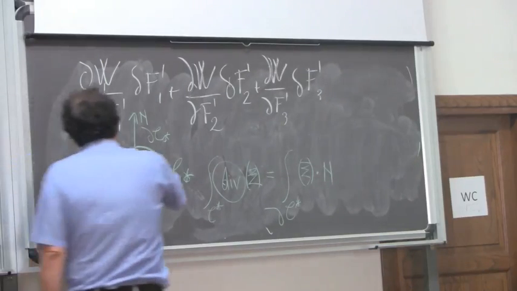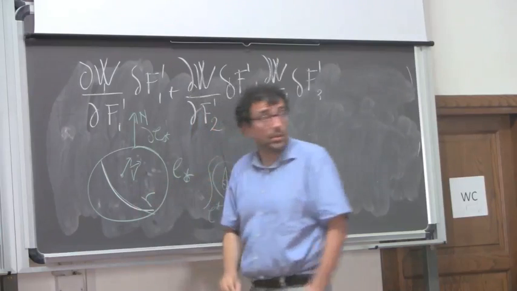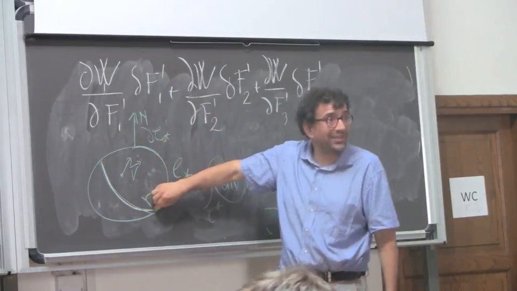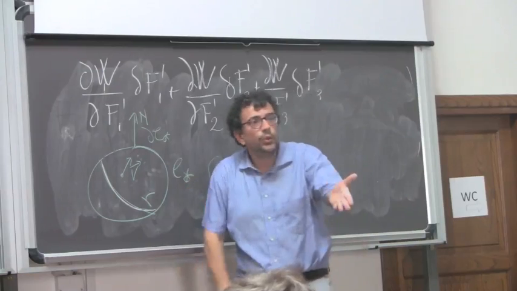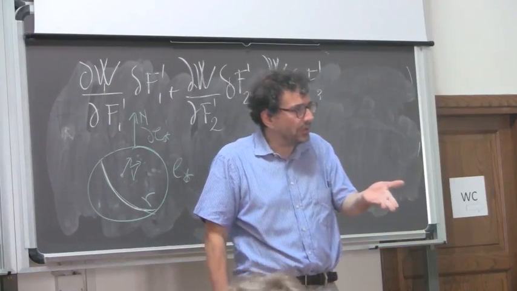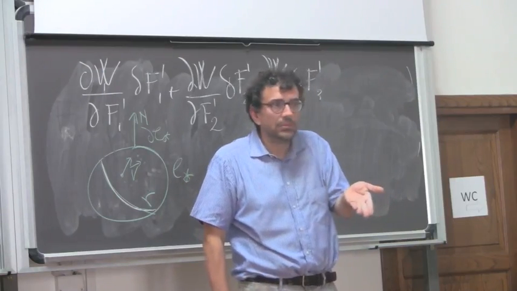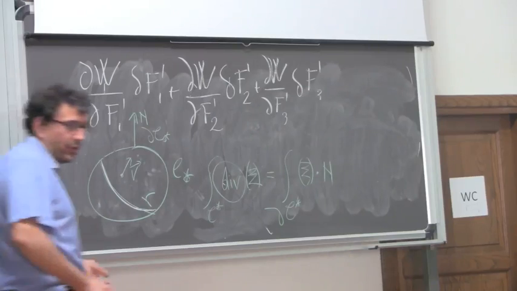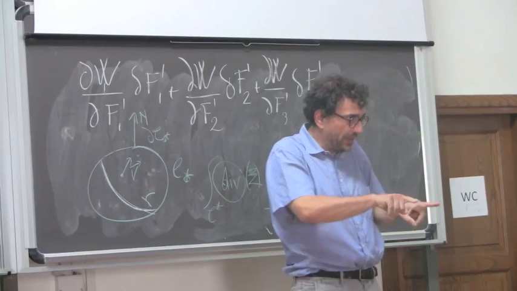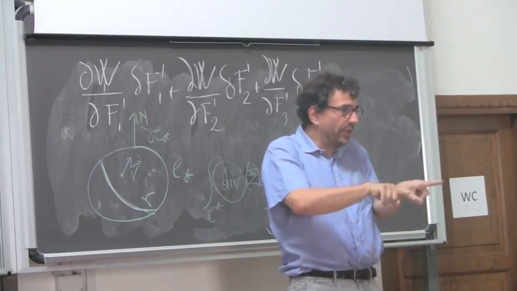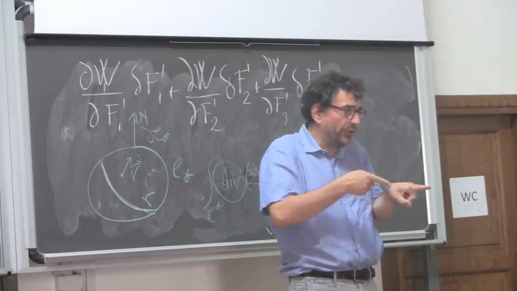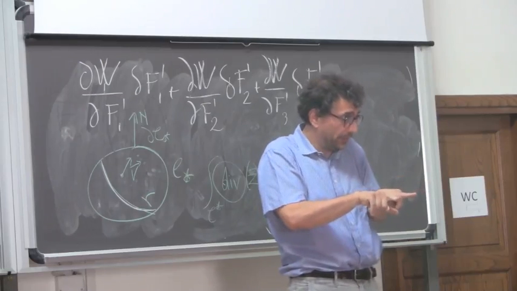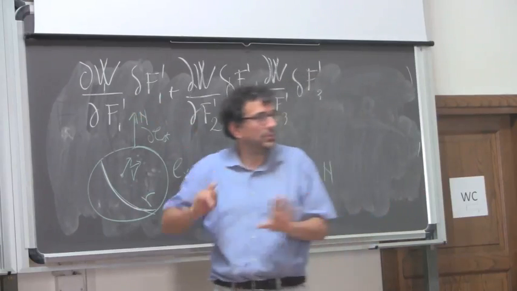Imagine to have here a curve gamma and you have a force per unit line applied on this curve. You have studied Ampere's law in Maxwell equations. You have a force per unit line. The potential of the force per unit line is written as the integral of the force times the displacement. It's like the gravitational force. You have the force times the displacement in a current. So only the projection of the displacement along the direction of the force is important. Okay? So this is exactly the same thing.